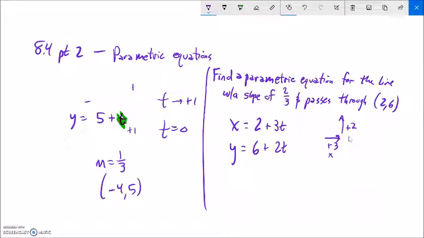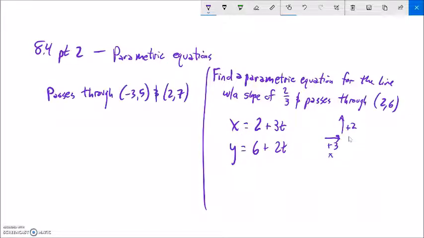Just do another one like this. I have some line that passes through (-3, 5) and (2, 7). I should say it's a line and I want to write the parametric equation for it. Let me maybe start with a sketch. (-3, 5) is a point and then (2, 7) is another point. I have a line that goes through these points.